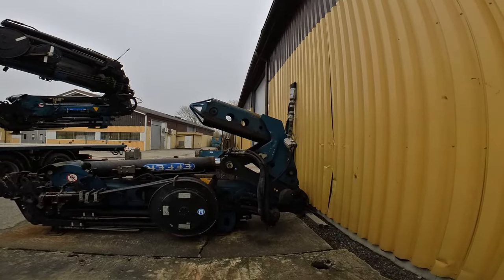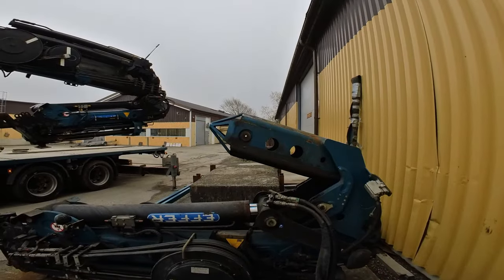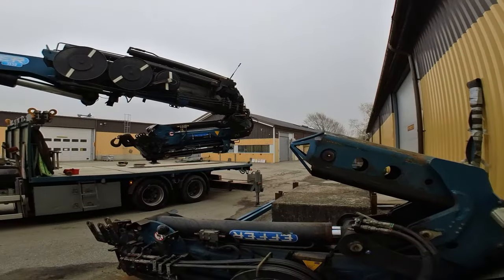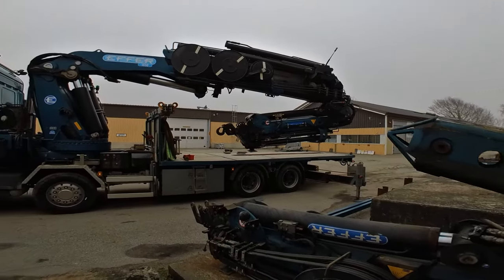This fly jib also has some extra hydraulics to be able to run a grapple hook or a clamshell bucket. I don't have that fancy stuff.